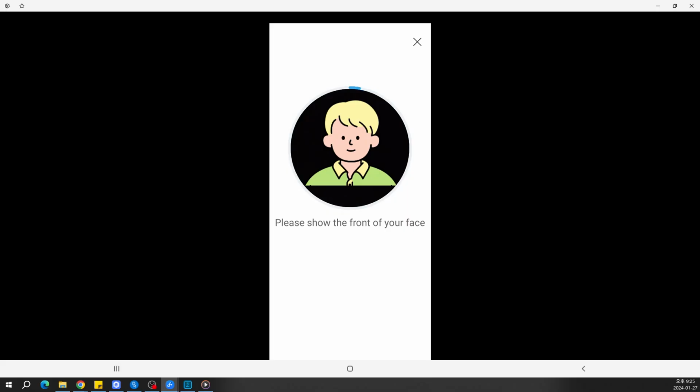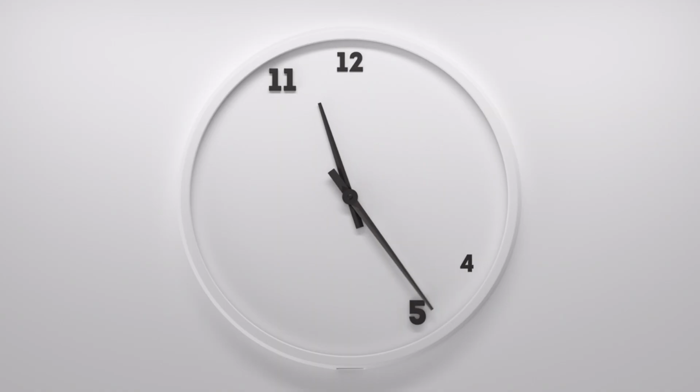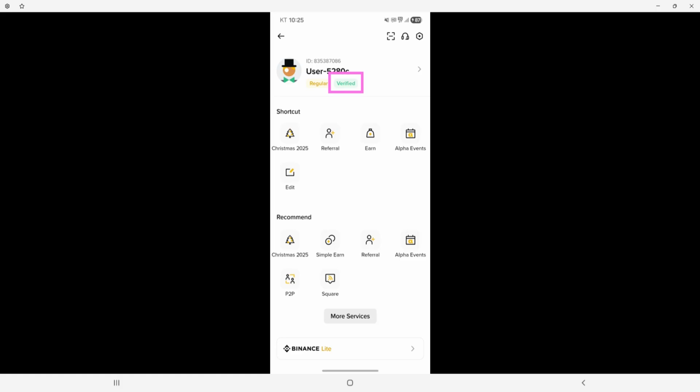Once the ID photo is completed, the facial verification step will follow. Place your face within the camera frame, and follow the on-screen instructions to perform a few actions. Once this process is completed, your KYC identity application will be submitted. Now the KYC verification review will take about 1 hour. And once the review is completed, the KYC verification will be finished.